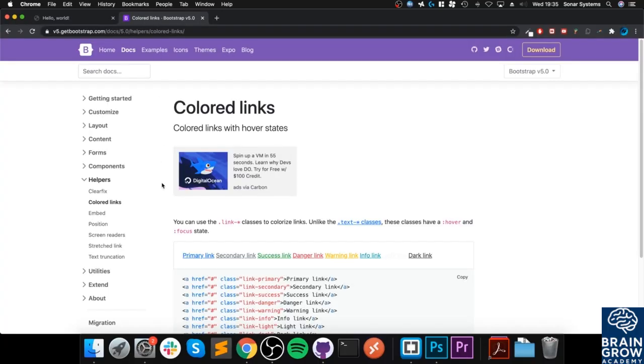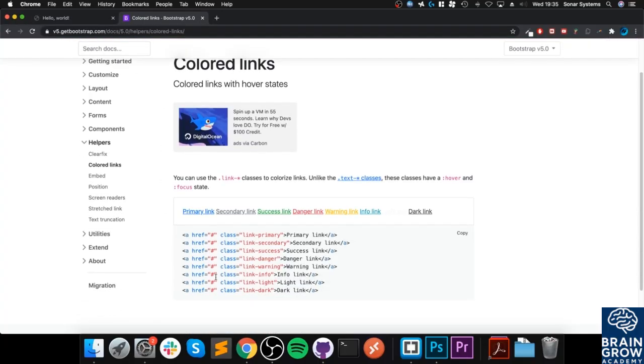But remember Bootstrap has different color systems. You've got the primary, secondary, success, danger, warning, info, light, and dark. And these are consistent. That type of color is throughout the entire Bootstrap system.